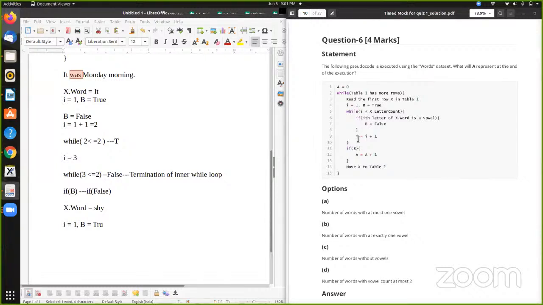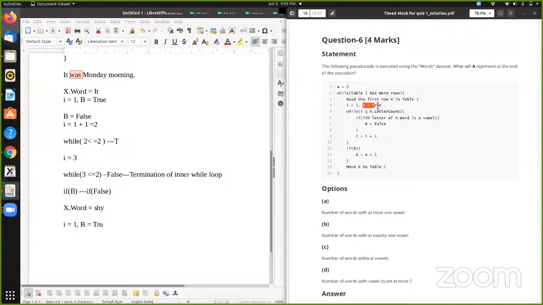So this line is outside the if block, no? So this will be executed. Sir, for each new word, B will be true. Yes, initially.